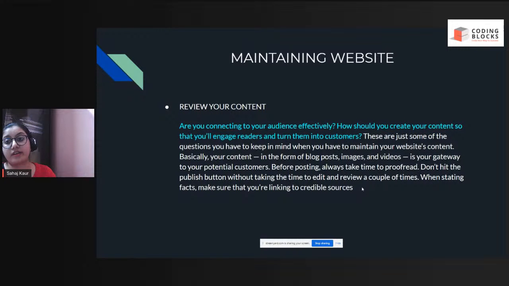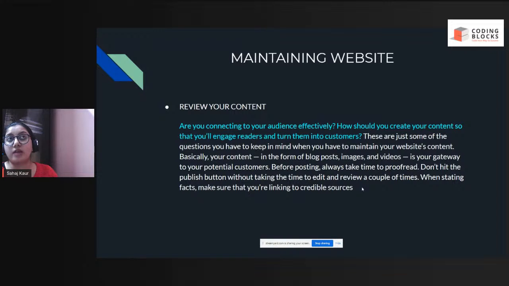Review your content again. If people are engaging with your stuff, if people are coming again and again to read your content, of course you have good content, but make sure that content is very much compatible with what people want, what people are actually requesting you to have.